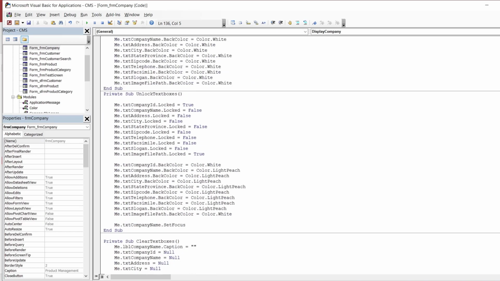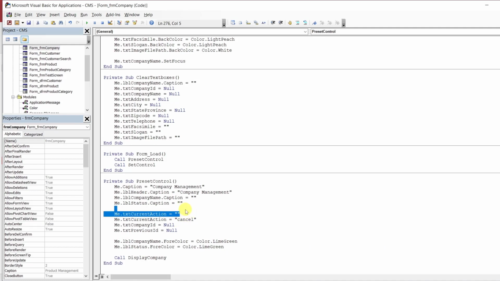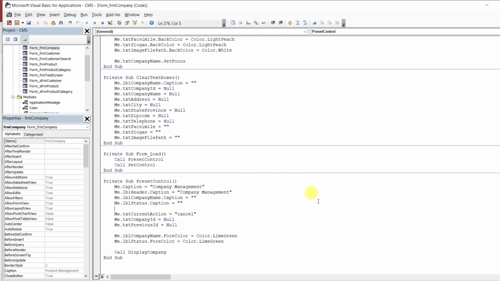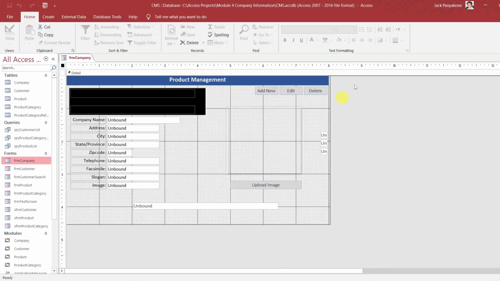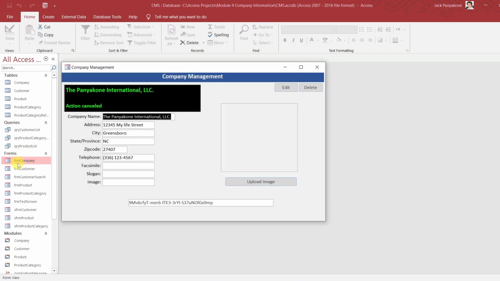As a matter of fact, we're going to change this guy to here. And that's it. So that's preset. That's why. Okay, let's try again. That's better. Now we can edit and save.